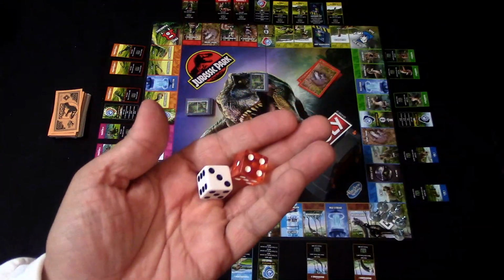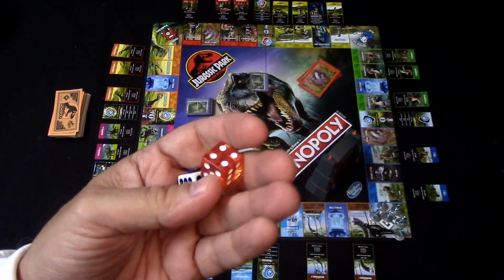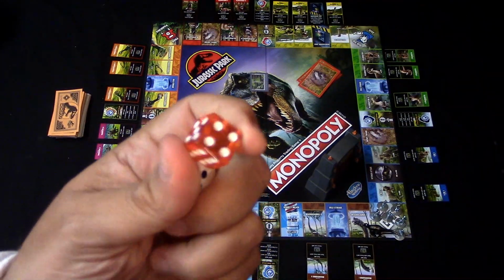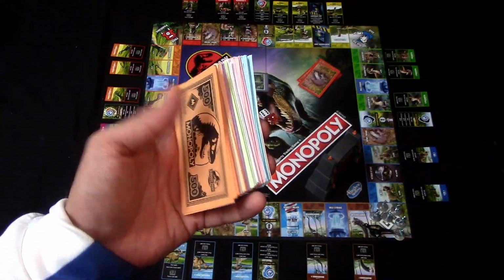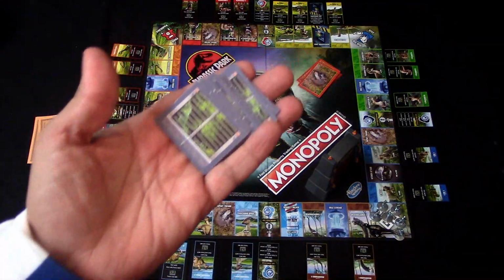You've got two dice over here. Whenever you roll these, you're going to move your character the amount of spaces on both dice, but you're also going to move the T-Rex the amount of spaces shown on this amber colored die. And you're always going to be moving the T-Rex first. Right here you have your money, and you're going to go ahead and hand everybody $1,500. And right here are the fences that you're going to be able to build.